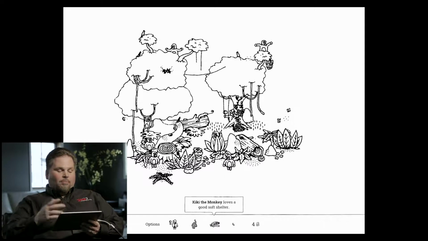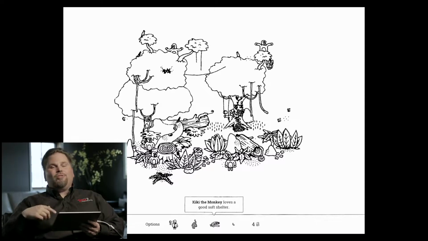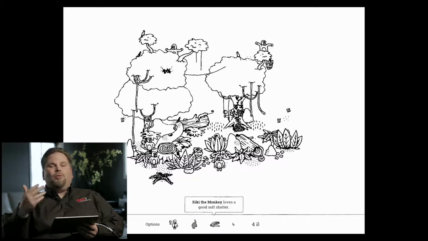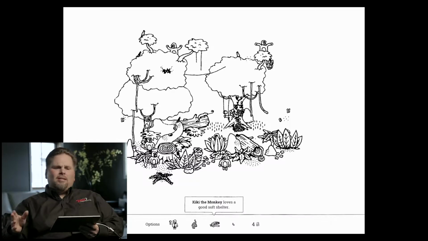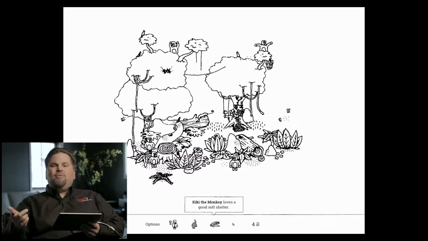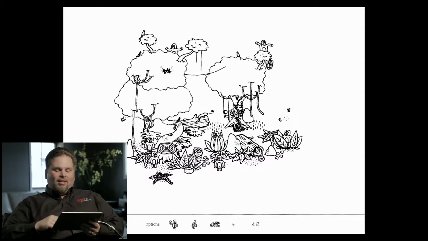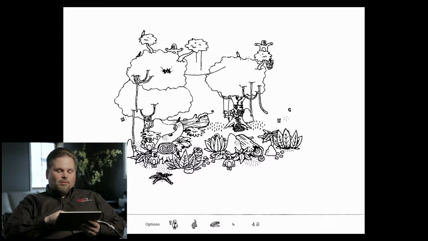Well, we've got a couple of bushes here that we can look in, and the thing about Hidden Folks too that's different than what you'd see in a Where's Waldo or a Highlights or some sort of print hidden object is you can move some of these objects. So if I want to look behind the bushes here, I just touch and move the leaf aside, and that's not the monkey we're looking for. So let's look somewhere else.